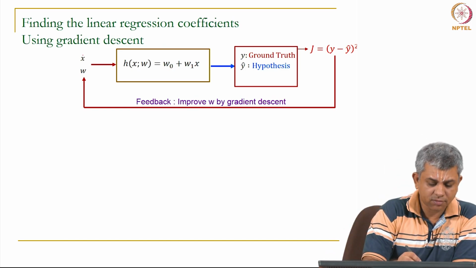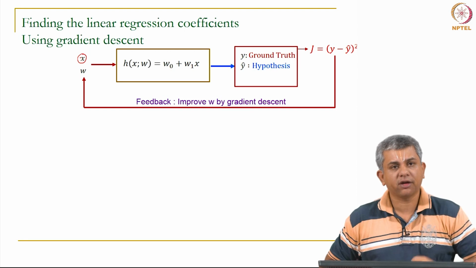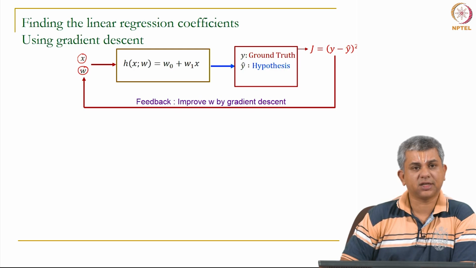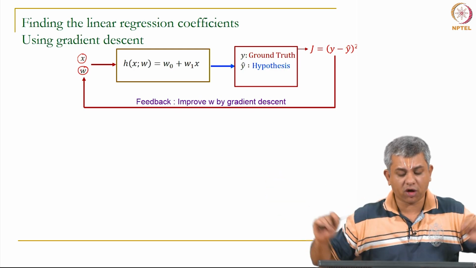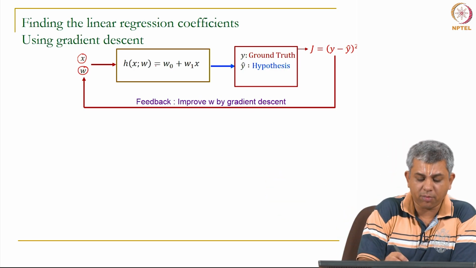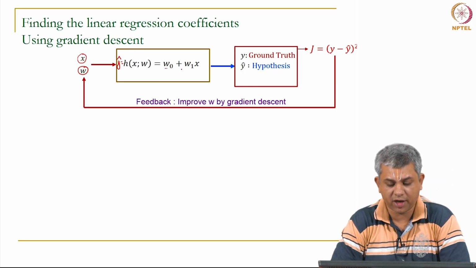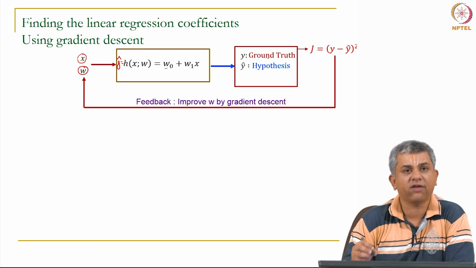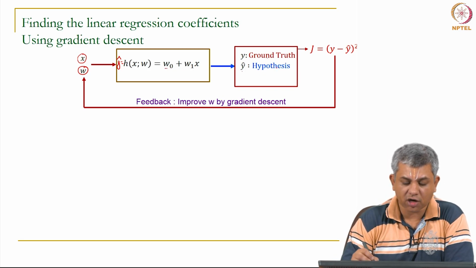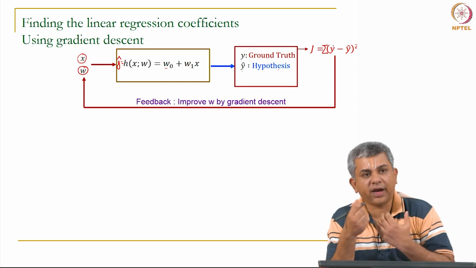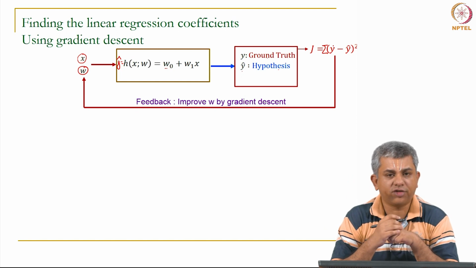You start with an x, some data point for a temperature that is given. Guess some w, this w is, remember, true for all x. Run it through the hypothesis: our y hat was the linear function w naught plus w1 x. The ground truth is already available, and we just got our hypothesis because we guessed the w. Now, there is going to be a gap between y and y hat, square it, sum it.